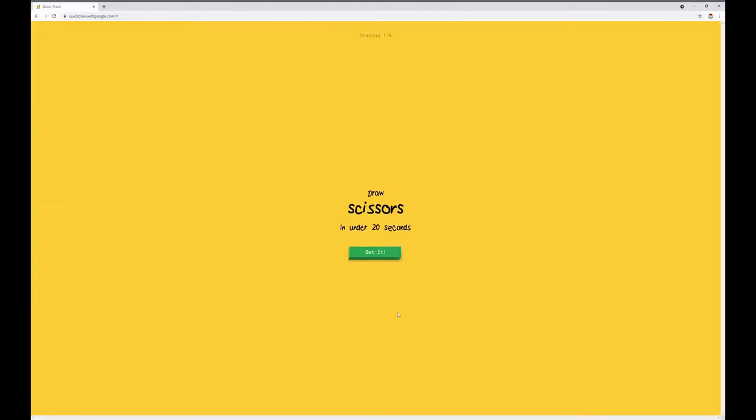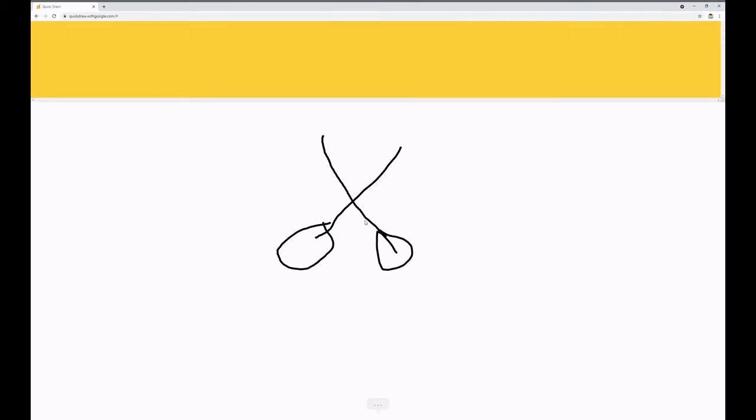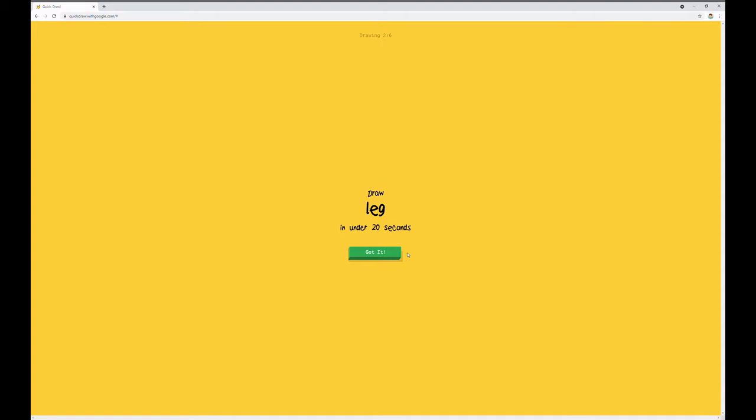All right, so first one is scissors. Let's see, scissors, I think I know what to do. Okay, so we draw something like this. I see line, or string bean, or elbow. Oh, I know, it's scissors. Oh, that was really easy.